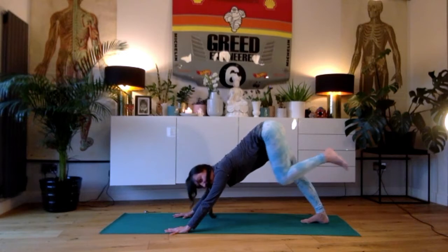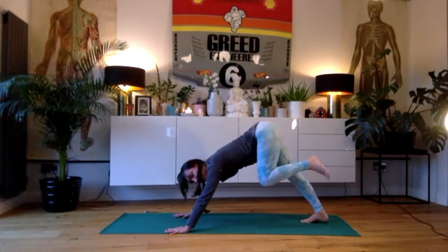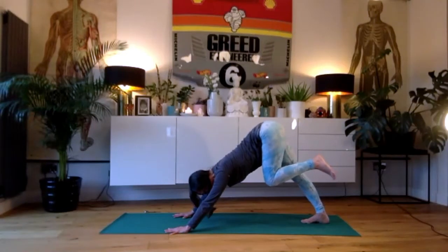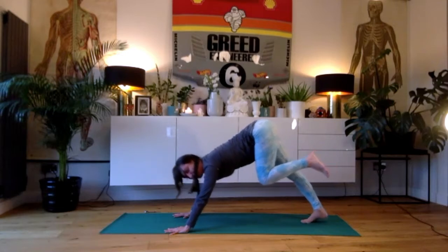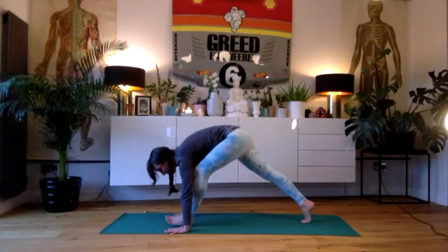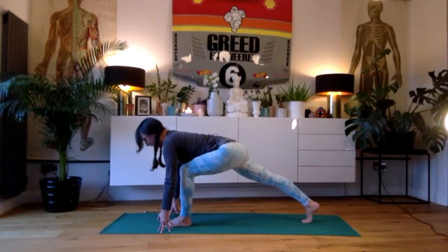So make sure that because you bring the leg, you're not rounding here. Keep the spine nice and long. So we can breathe. Right, from here, inhale. Now bring your shoulders over the wrist first. And keep squeezing now the leg to step forward. Lovely. Inhale.